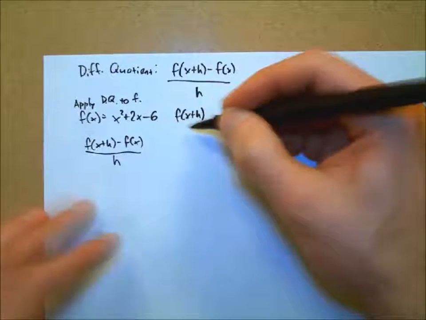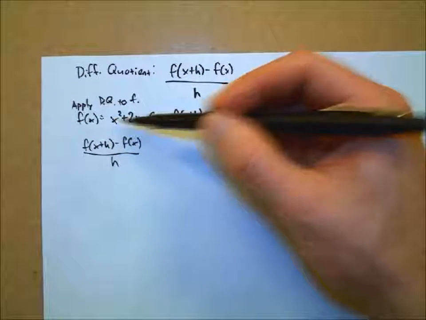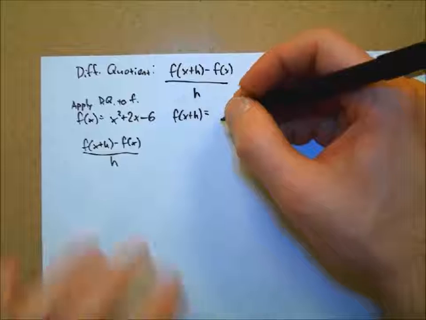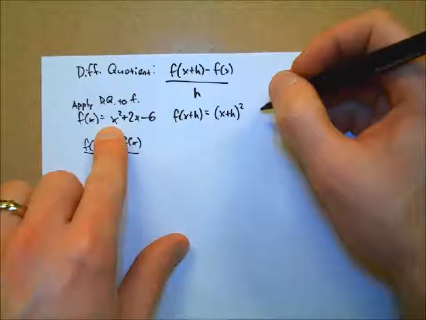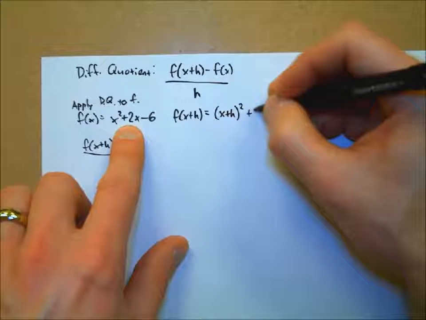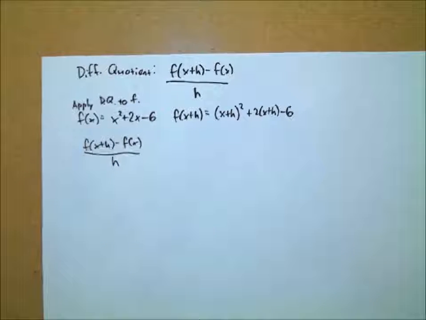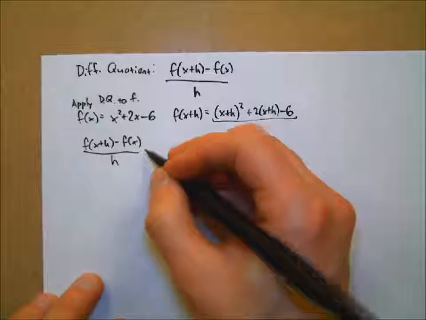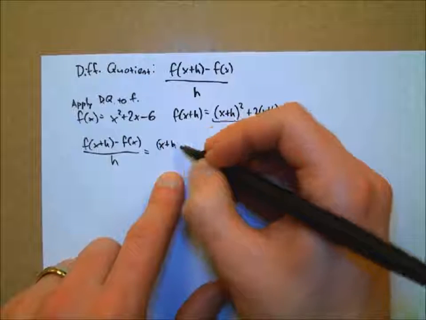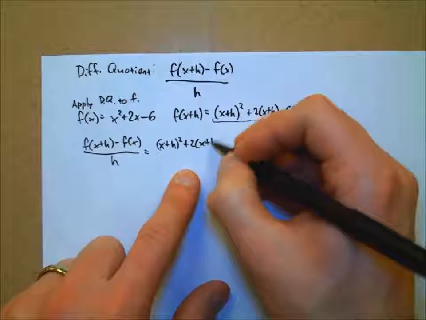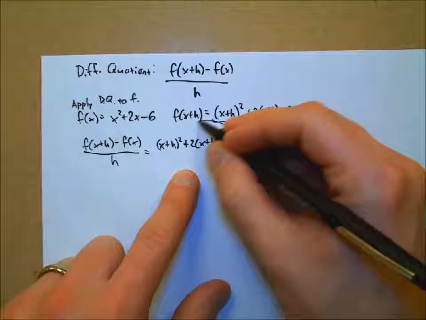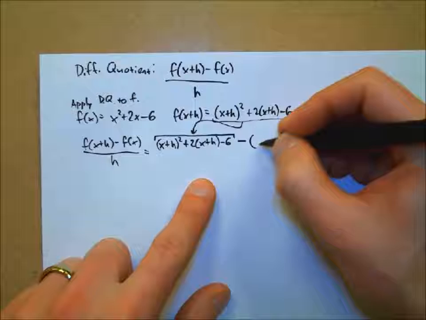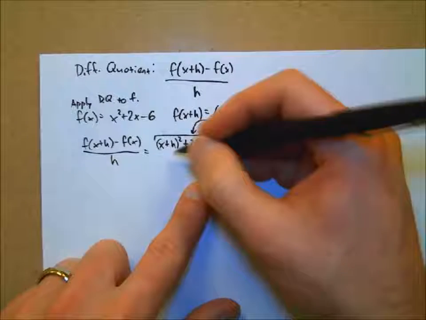It's not necessary for you to do this step. If you can visualize, or if you can evaluate x plus h in here without writing it out, that's fine. Or you can just write it out right here. That's fine too. But I'm going to, because we're taking some baby steps here. Okay, so x is going to be replaced by x plus h squared. 2x will be 2 times x plus h, and then minus 6, like that. And so we're going to take this whole thing here and put that in the front. So we'll have x plus h squared plus 2 parentheses x plus h minus 6. Okay, that's right there. Minus, and then f of x, so parentheses, right, we're going to subtract the quantity 2x minus 6, like that, all over h.